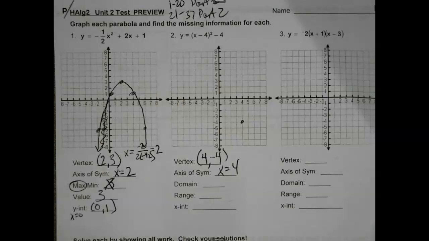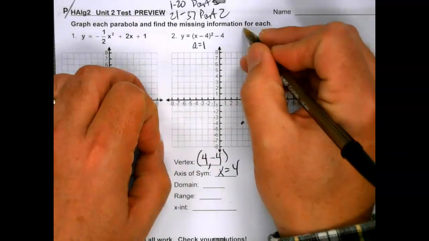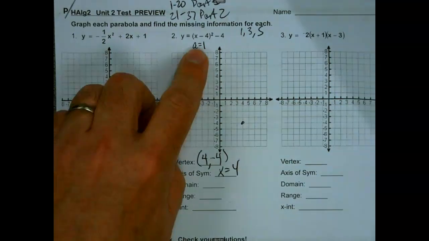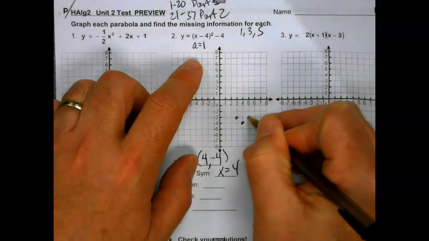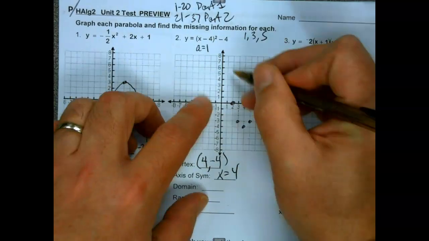Now this time we got some different stuff. We got domain, we got range, we got all this other stuff. But I got to have the graph first. Well, what should I do? Can I put it in the calculator? I could. But my A value is 1. So remember, we've got this 1, 3, 5 pattern we can use, especially if A equals 1. Now I'm just like, oh, up and over 1. 1, 2, 3, 1. 1, 2, 3, 1.